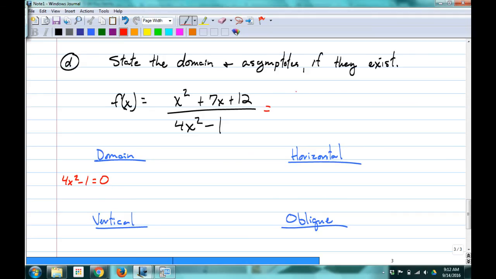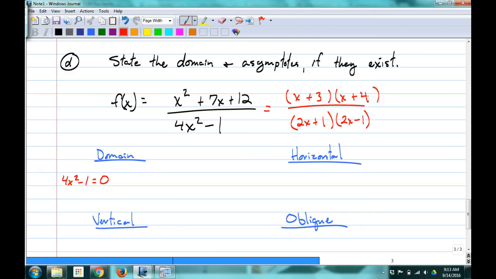So the factored form of the denominator would be what? So that's a difference of squares. And I'm going to go ahead and factor the numerator too. What's the factored form of the denominator? Oh dear, this is not good. We don't know that. 2x plus 1, 2x minus 1. And then can we factor the numerator? Let's go ahead and factor it while we're in the factoring mood. Multiply to be 12, add to be 7. X plus 3, x plus 4.